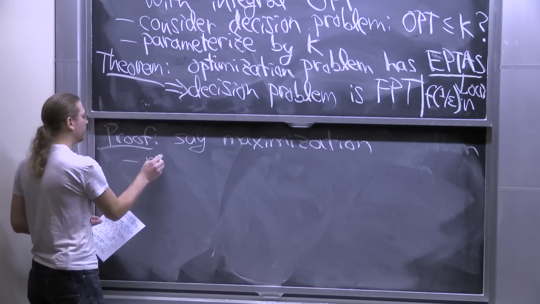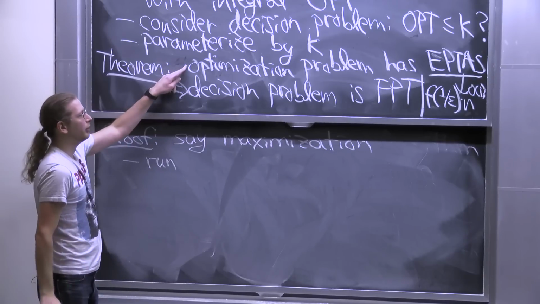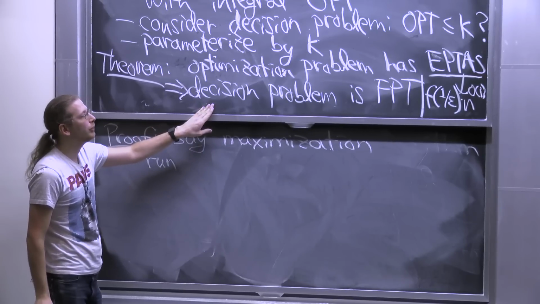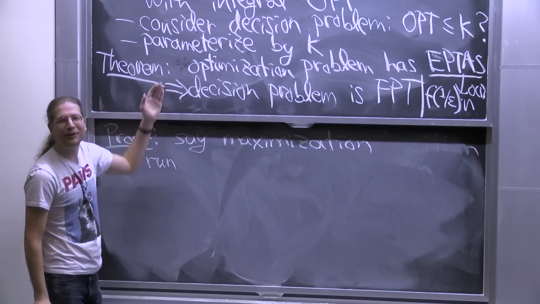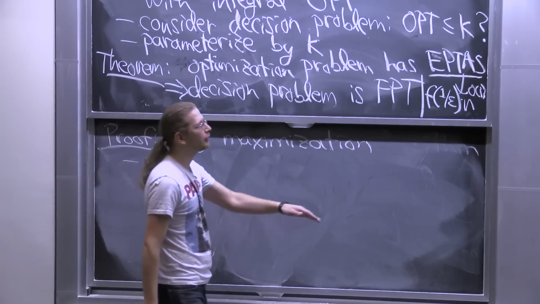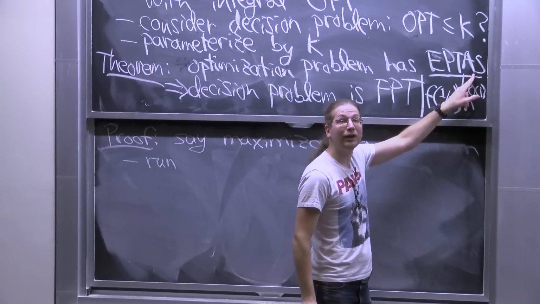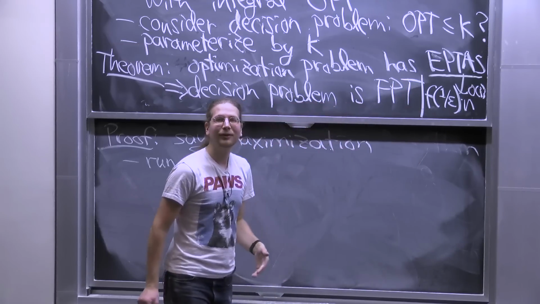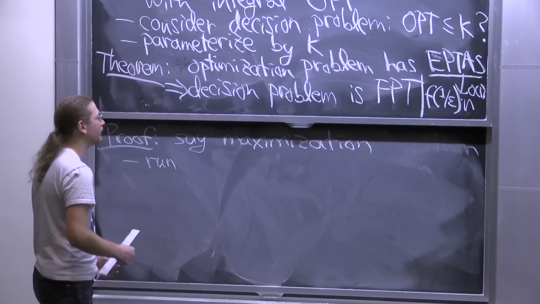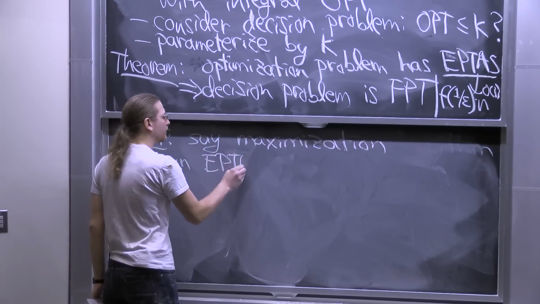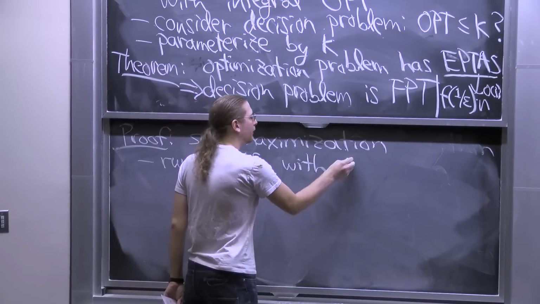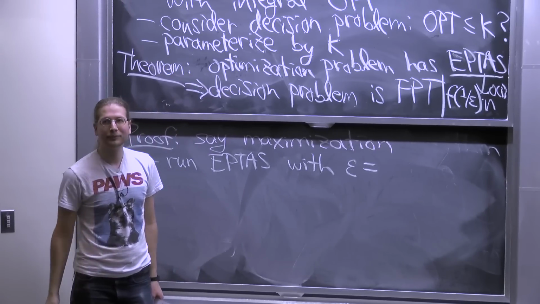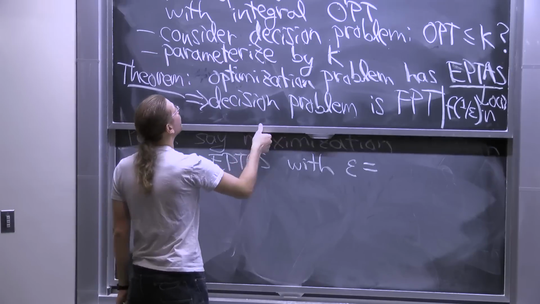OK, so we're given an EPTAS, and we want to solve FPT. We want an FPT algorithm. So what do we do? Well, the algorithm is going to be to run that EPTAS. That's sort of the only thing we can do. Now, the EPTAS is an approximation scheme. It has an extra input, which is epsilon. We need to choose epsilon, because we're trying to solve it exactly. But there's no epsilon in that problem. So we've got to make one up. Let's run the EPTAS with, anyone have good intuition? What should epsilon be? Remind you of this.